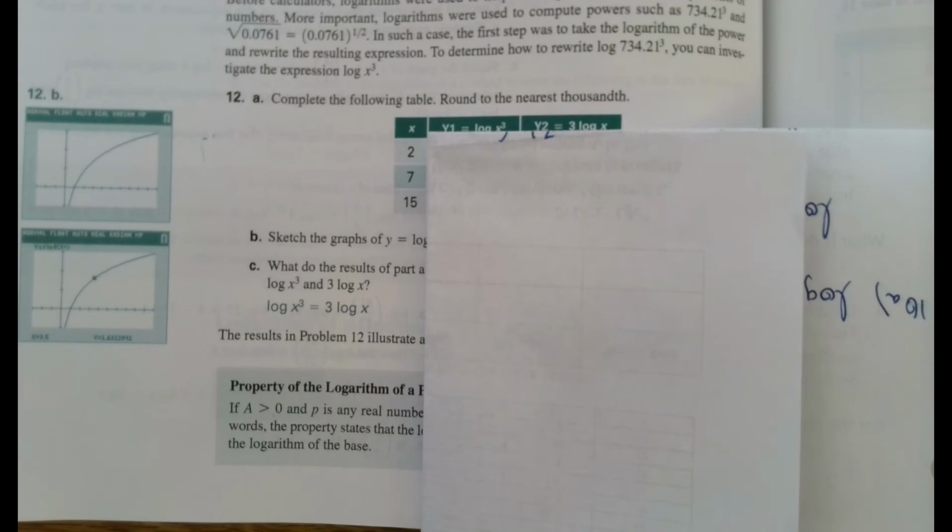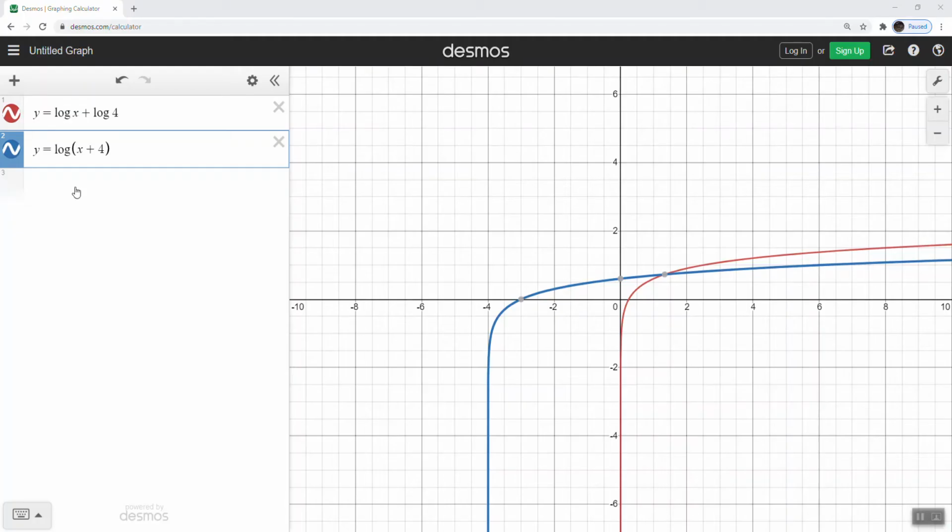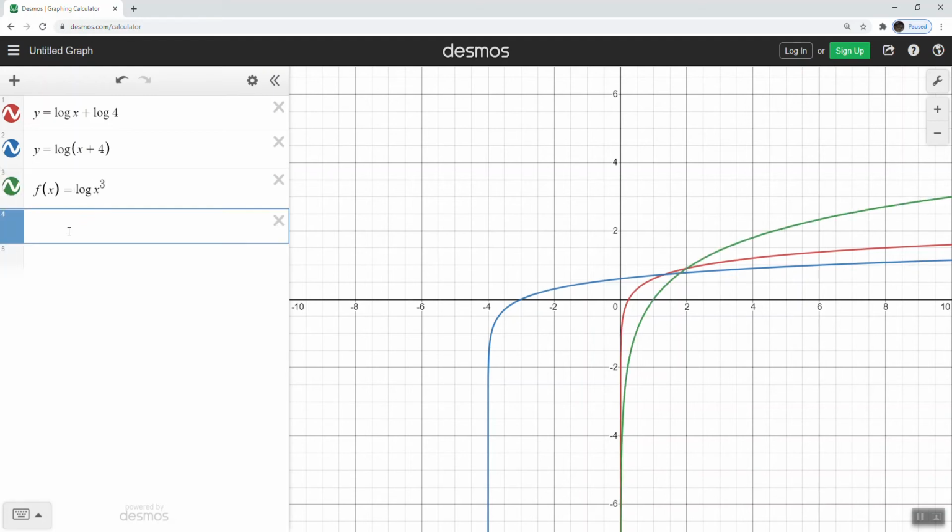And we're going to switch to decimals real quick and check it out. As you can see there in your textbook under 12a, it says we want to graph these two functions. So I'm going to do f of x equals log base 3, or log of x cubed, so log of x cubed within the logarithm, and then I'm going to do g of x equals 3 times log x.